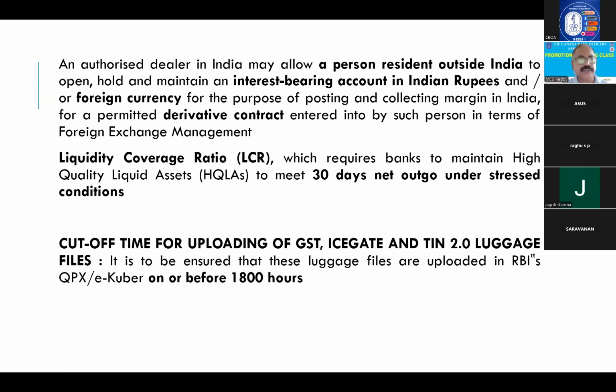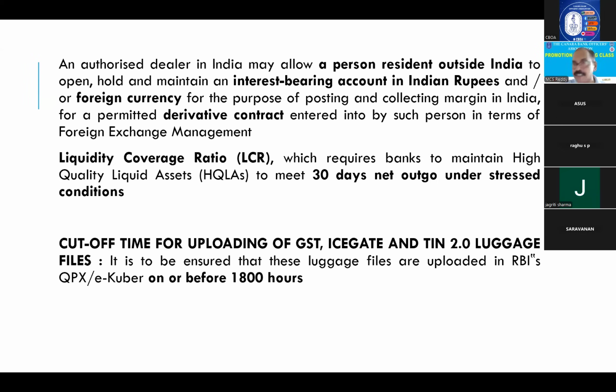Next, liquidity coverage ratio, it will come in Basel. We should have high quality liquid assets to take care of our 30 days outgo of funds during stress conditions. That means if some negative news has come and everybody is trying to encash their deposits, at that time you should have liquid funds to meet the 30 days outgo. So what do high quality liquid assets mean? Government bonds which can be encashed immediately. So you should have high liquid assets to meet 30 days outgo under stress conditions. It is the liquidity coverage ratio.